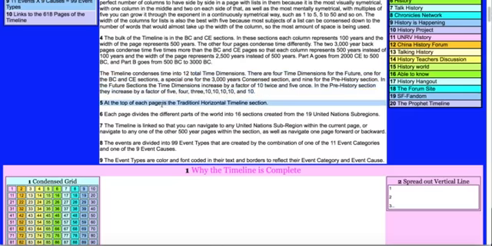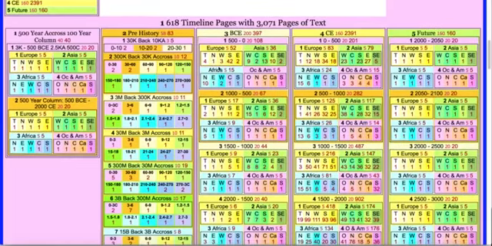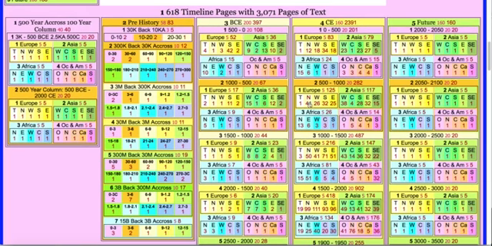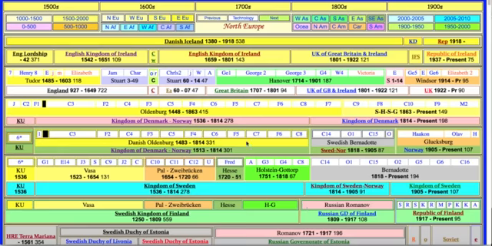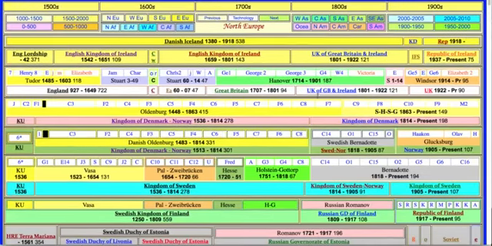So now at the top of each page is a traditional horizontal timeline section, and this is what people are used to normally. And the most developed page, I'll show how that works. I do have that. That's this here, horizontal. So you can see everything on top of each other. You know that George II lived at the same time as Christian the 7th, and that the Stuart dynasty was at the same time as the Oldenburg dynasty. You know, the Hesse dynasty.